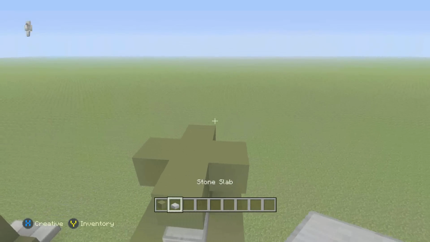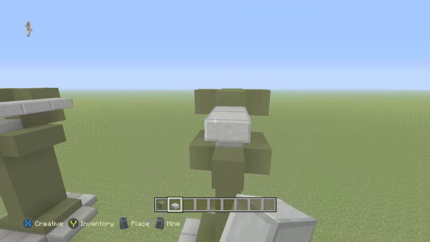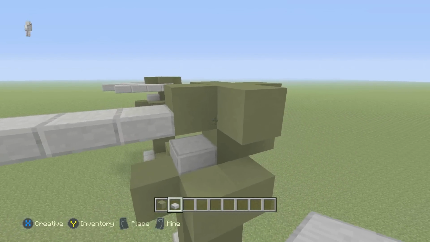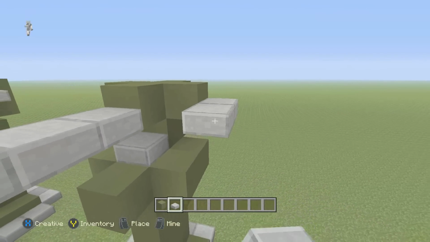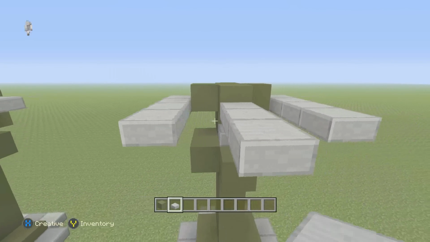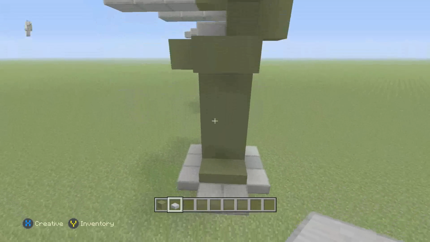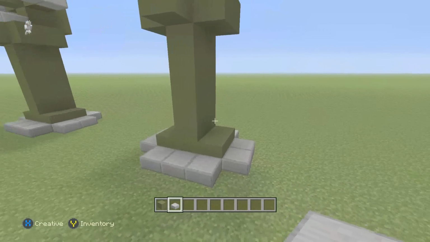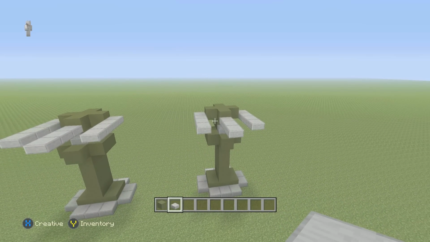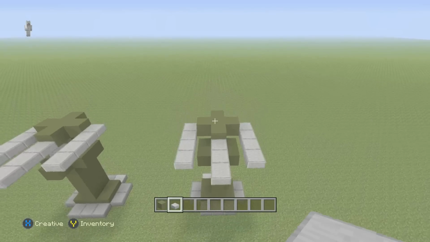Now take the stone slab and place 3 here. And take this one and place 4 here and 4 there. There you go, there you have the M202 XP machine gun turret from Halo Wars, defense turret, whatever you want to call it.